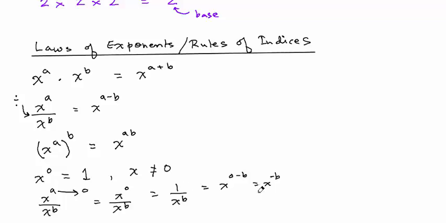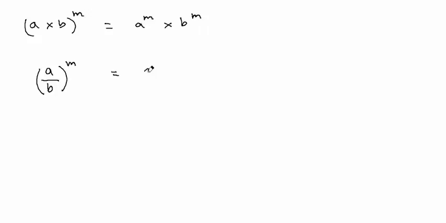And that leads us to conclude that when we have a negative exponent, that's the same as the reciprocal of the exponent without the negative sign. It also helps to remember a couple of things. If you have a times b, a product raised to a certain exponent m, it's the same as a raised to the m times b raised to the m. And the same thing goes for quotient division. If you have a over b, or a divided by b, raised to the m, this is equal to a raised to the m over b raised to the m.